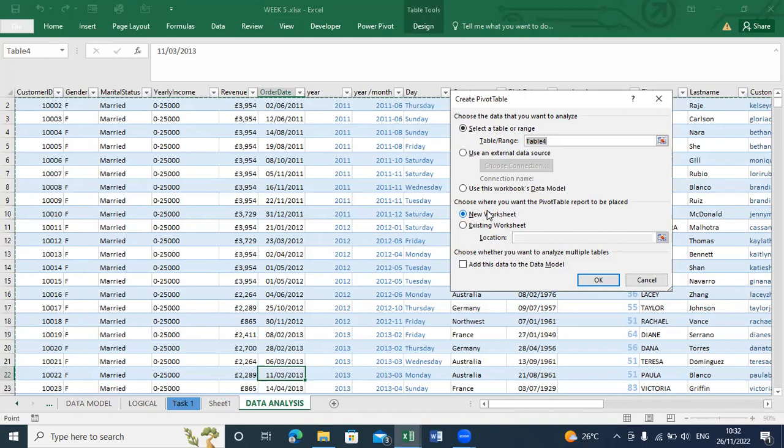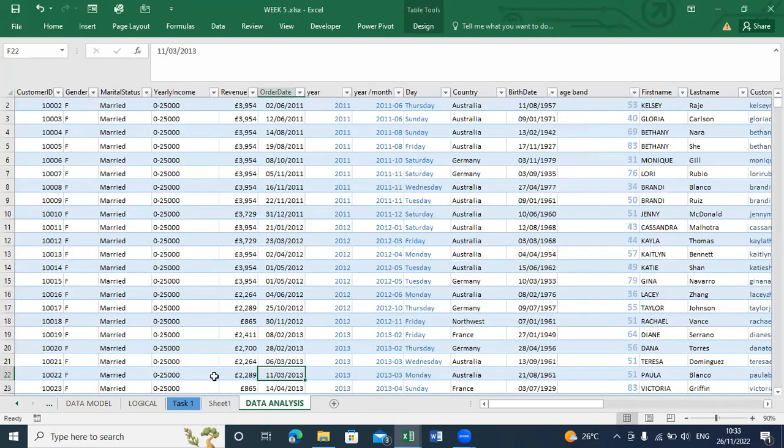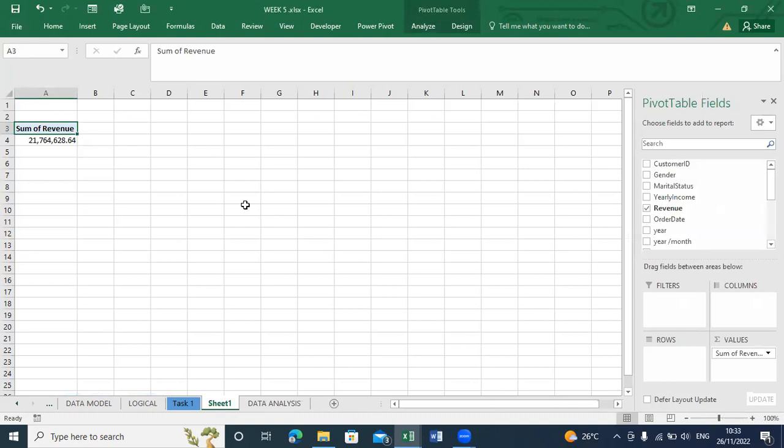Our worksheet is already jam-packed. So click on new worksheet and click OK. Now you are on a new worksheet, right? Yes, sir. The worksheet looks like this.